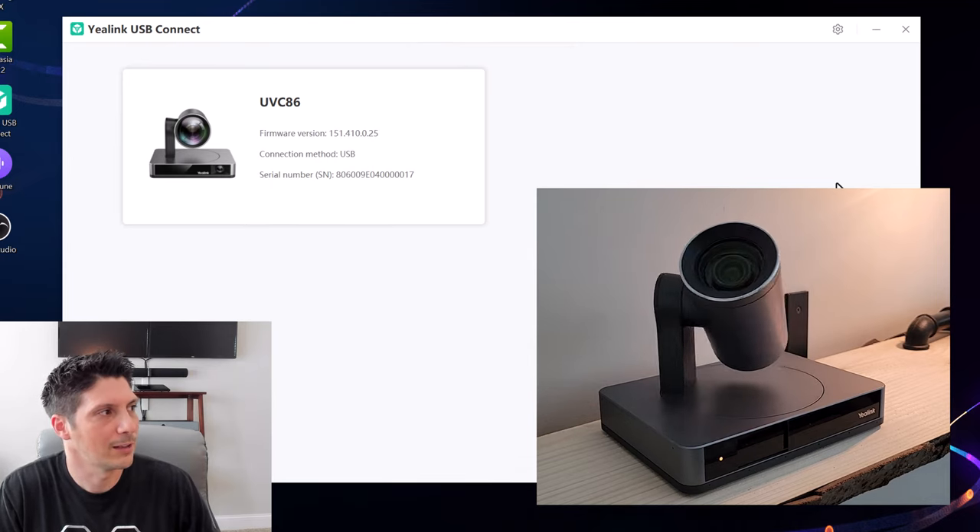Looking at a few settings: noise shielding can be turned on or off — it's on by default. There's an inverted/upside-down mode for ceiling mounting. Camera pan direction is also configurable. We can enable 'detect the number of faces in the room' — this means it reads actual faces, not silhouettes, using them for people counting. With that enabled and the camera pointed my direction, we can see it counts one person in the room. People tracking requires the face detection toggle to be on and the camera to be pointed at individuals.